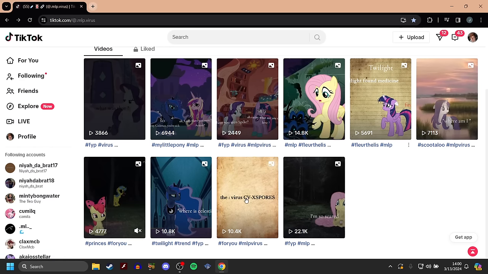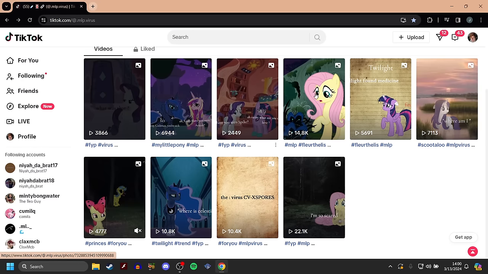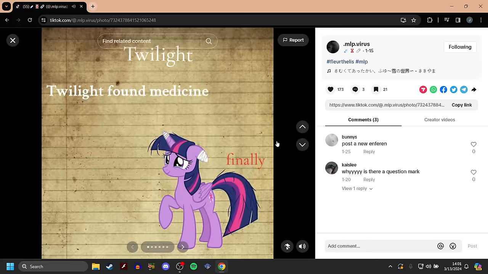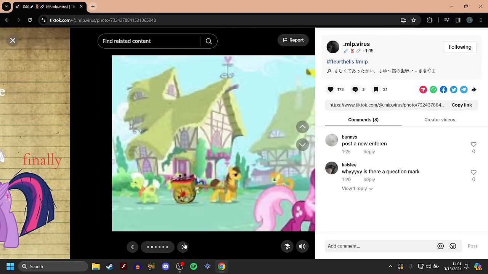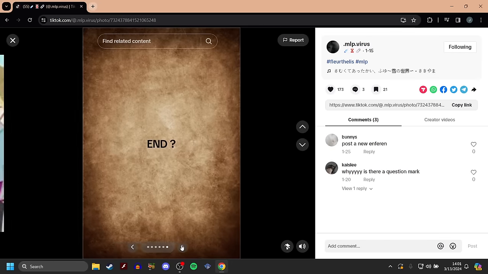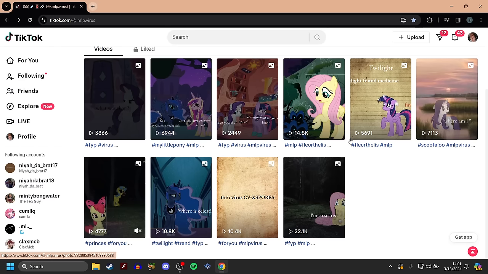Okay, I guess we're done with the virus CV-XSPORES. This is a whole different story up here. These four episodes appear to be a different story because Fluttershy was infected in this, and now Fluttershy comes off as fine in this. Which is why Twilight found the medicine, and it looks like everyone's happy. I guess this is just her meeting up with all her friends, everyone's cured, and it's just a happy ending. So I'm guessing that's what that was.